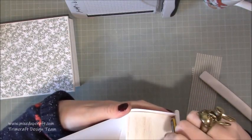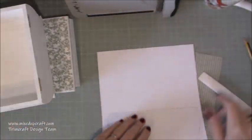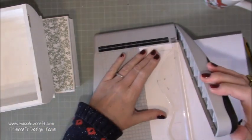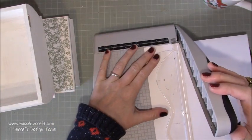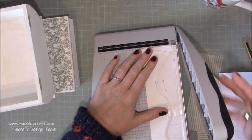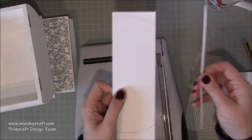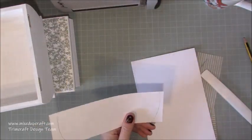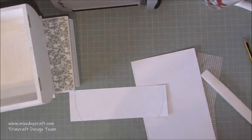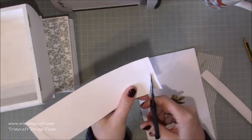Now, because of the shape of this particular box, I couldn't lay it down flat because of the lip at the front. So I'm having to hold my hand underneath there, but you can see I managed to draw the shape that I need. And then to get a nice straight edge, I use my trimmer there just to get that really crisp. And then you can see I've just cut in slightly under the pencil line because I want to still continue with a nice white border all the way throughout all of these layers that I put on each side of the box, because I quite like the way the white comes through. And then I end up roughing that up at the very end and distressing it a little bit just to make it look a little bit vintage.